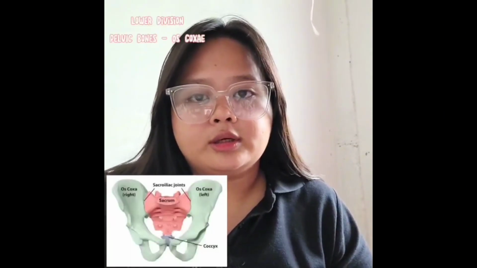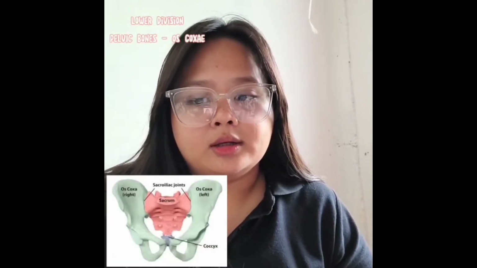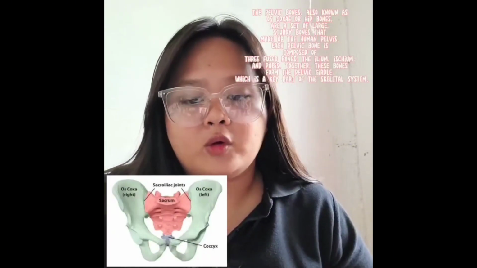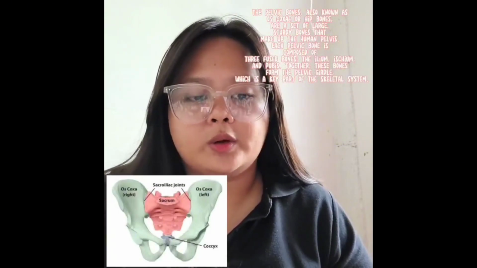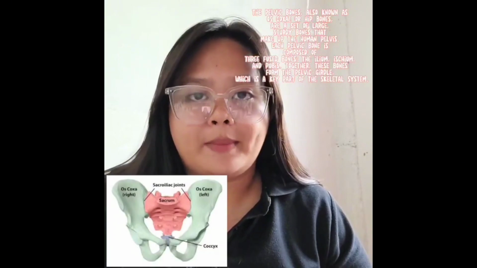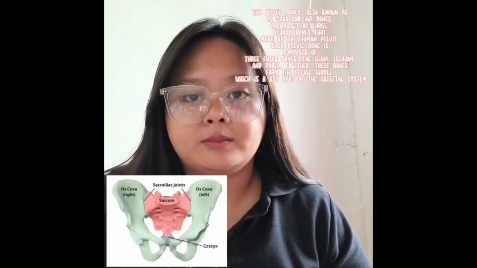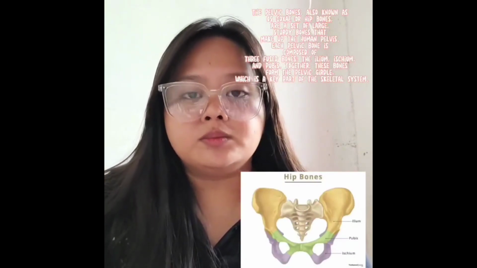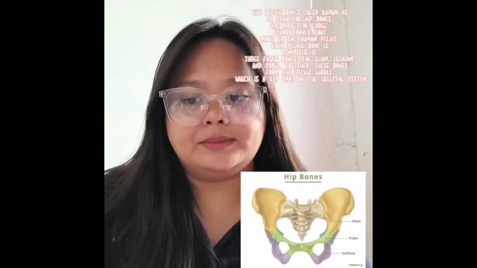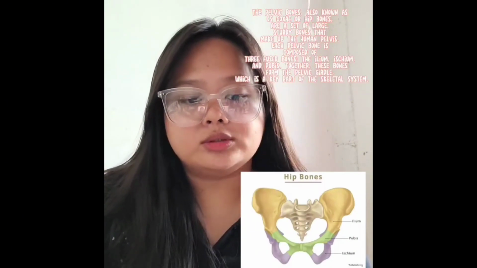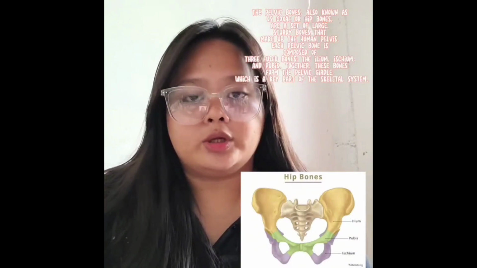And now, in the lower division, I'm going to discuss the pelvic bone or os coxae. The pelvic bone, also known as the os coxae or innominate bone, is a critical component of the human pelvis. It is not a single bone, but rather a fusion of three bones, the ilium, ischium, and pubis. The pelvic bone is actually made up of three bones that fuse together as we grow.